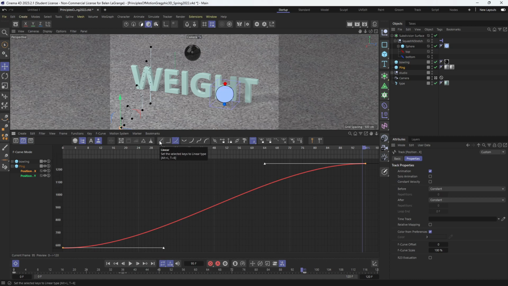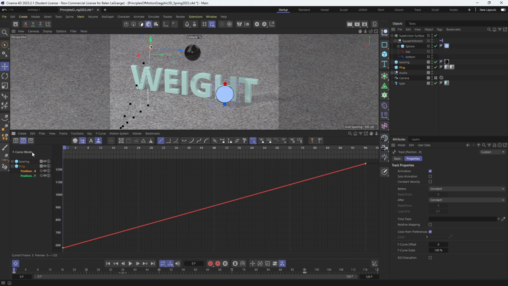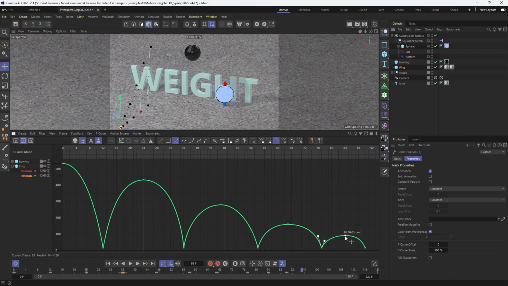I want it to instead be linear, and that will give me a better path for this. Yeah, that looks like that'll be good. If I want an additional little tiny bounce at the end, I can definitely do that with the Y position. So H, help me find what I'm looking for.